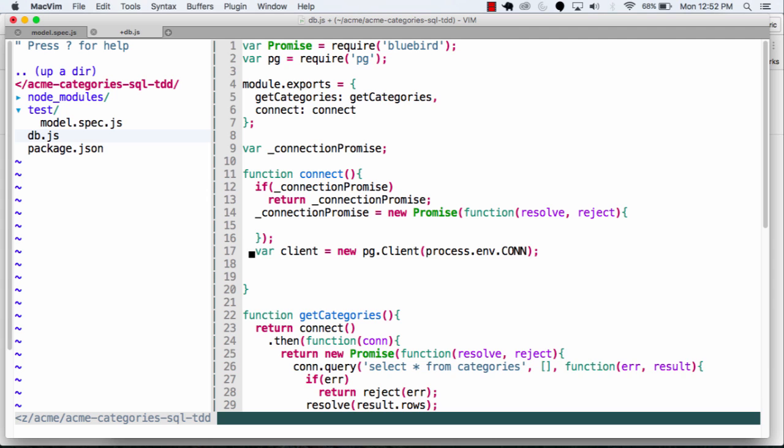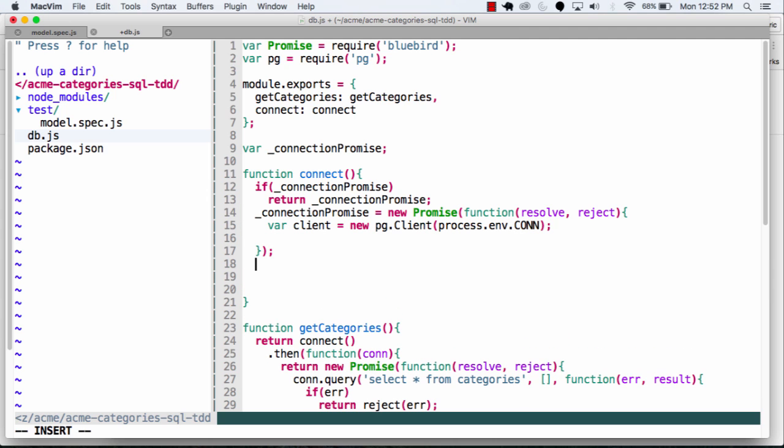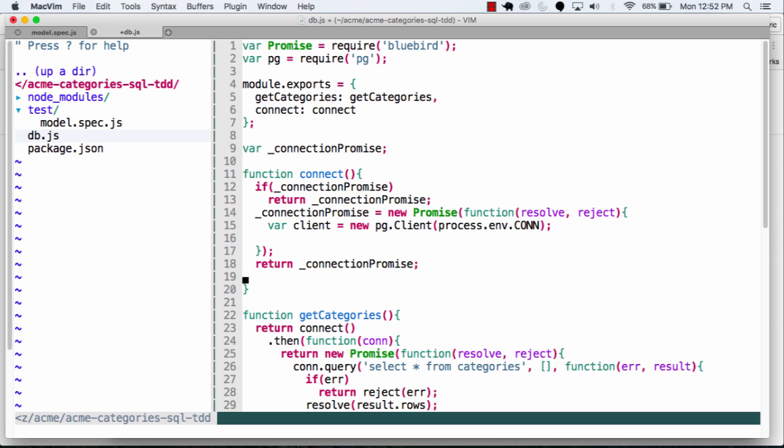And assuming that, we'll move this in here, and assuming that we created this promise, we will now return this connection promise. So it's important to note that these promises are the promise that something is going to happen, right? It's either going to get resolved or rejected, but there's nothing that prevents you from reusing this connection promise, even if it was resolved.